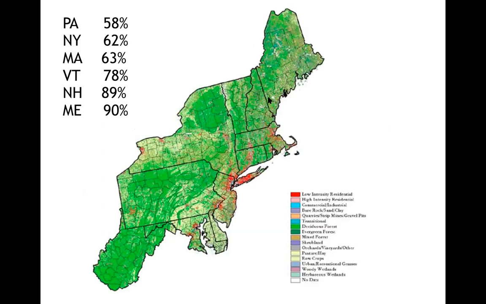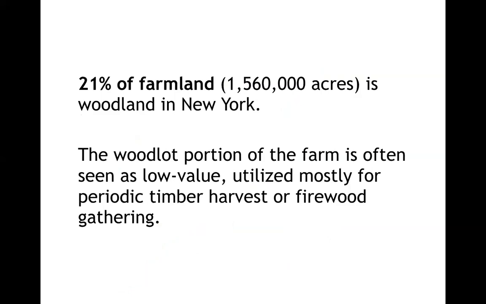But specifically, we started doing grant research back in 2010, and we were looking at mushrooms because we were looking at the reality that a lot of farmland in New York State and in the Northeast has woodlots, and these woodlots need incentives for them to be managed and stewarded into the long term. So we looked at other crops besides timber, besides wood products, and things that could bring an income for the landowner. So in New York, 21% of existing farmland is woodland, and it's often seen as low value and mostly used for some timber and some firewood, and there's no problem with that. But we wanted to increase and improve the meaningful products that one could grow off of their forest. And so this is where the mushroom project originally started.